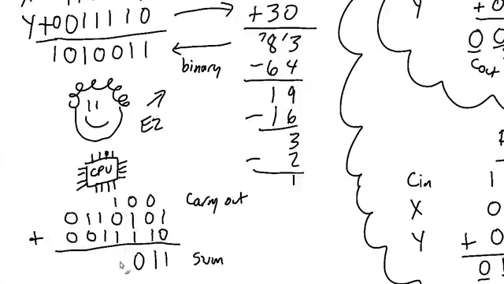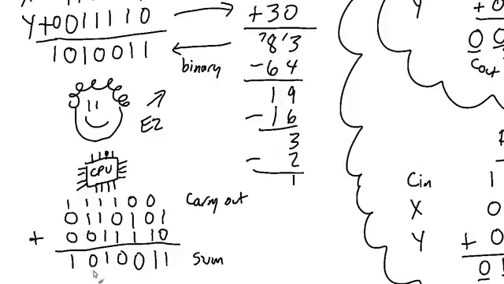So 1 plus 1 now is going to be 2 again, so we carry a 1, and the sum is 0. So 1 plus 1 plus 1 is 3, so we're going to write down a 1 here, and we're going to write our carry out as a 1. So 1 plus 1 is, sum is 0, but the carry out is going to be 1, and then voila.